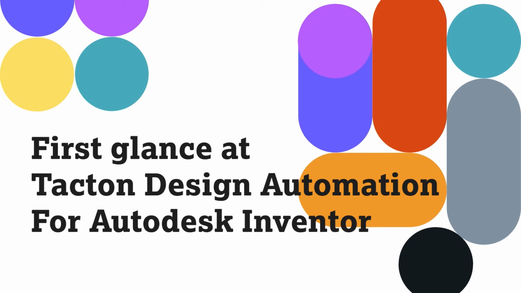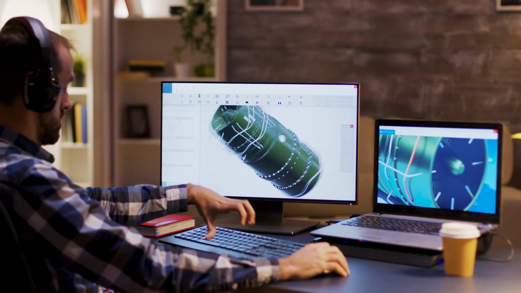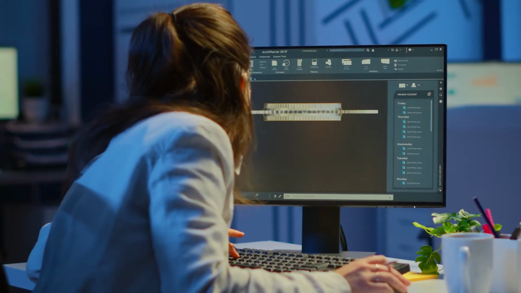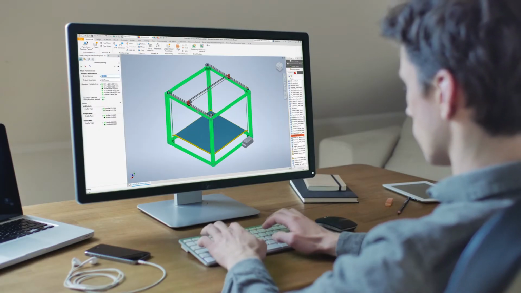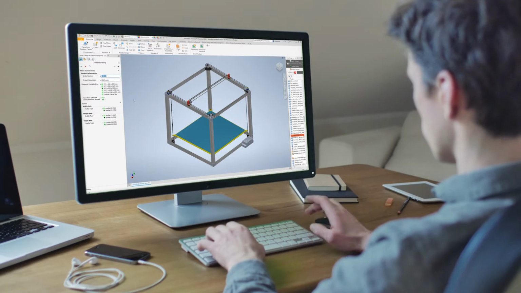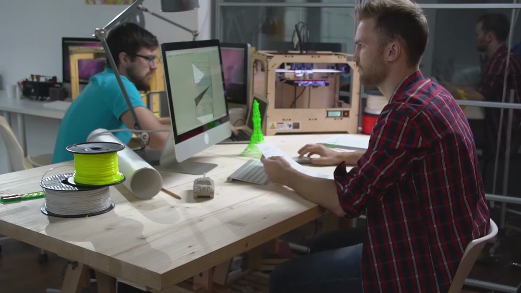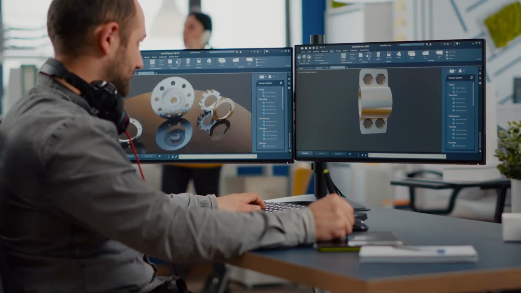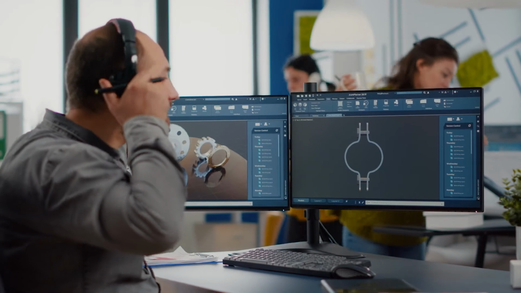Tacton Design Automation provides constraints-based and parametric automation inside your CAD software. With needs-driven design, CAD engineers can quickly configure error-free designs of complex products and automatically generate complete 2D drawings, 3D models, and quote documents. The configurator-powered Tacton Design Automation will always propose a solution that is not just buildable, but optimal for the customer's unique requirements.